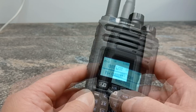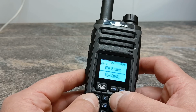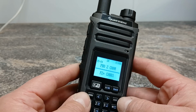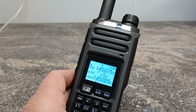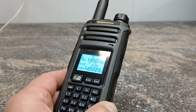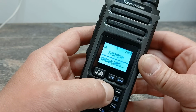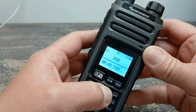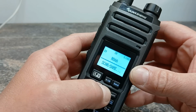So let's exit that one. So yeah, that's probably quite involved on the menus there. It's probably a whole other video, but that gives you an idea of how the menus work. Anyway, quite simple to use, and then we'll just exit that. But I'm not going to go through all those menus because they all do loads of different functions, and like I say, that would make a whole other video, but it's probably just the first few bits just to get you started, really. So I'm going to skip through the next few sub menus because they're all to do with DTMF tones, that kind of thing, NOAA weather channels.